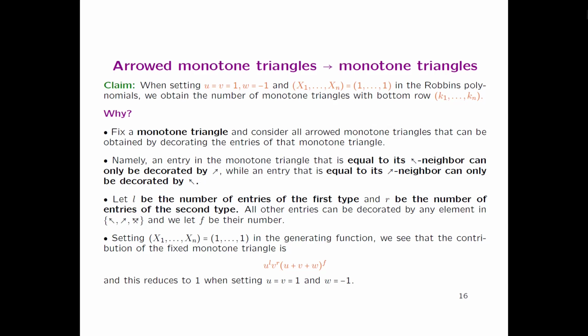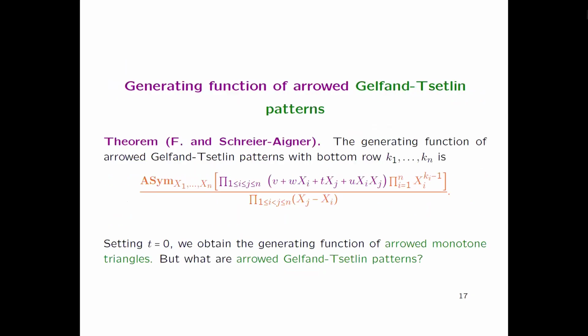And now you even have a weighted enumeration of decorated monotone triangles. And this is all work I've done with Flo. So we actually have a formula for this generating function. The generating function is written in terms of an antisymmetrizer again, divided by the Vandermonde determinant. And it's, of course, a symmetric function because you divide an antisymmetric polynomial by the smallest antisymmetric polynomial in a sense. Yes, of course, you can also convert that to an operator formula.